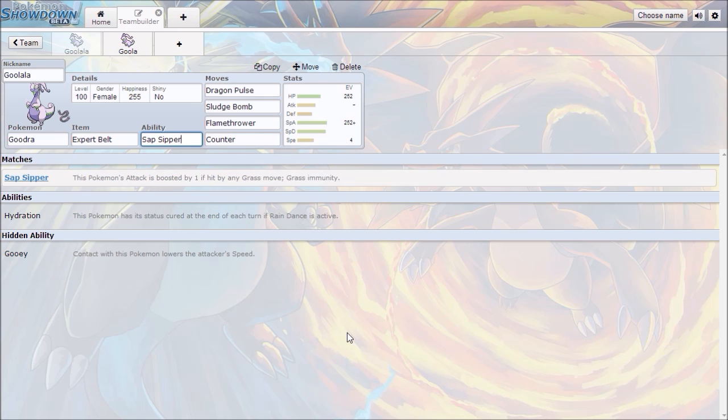Now, I bet you all are tired of getting put to sleep by Sleep Powder or Spore, those annoying moves and whatnot. But you won't have to worry about those moves anymore. With Sap Sipper, those moves do not affect you.